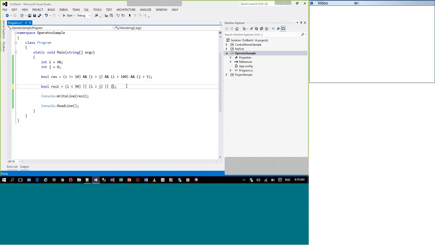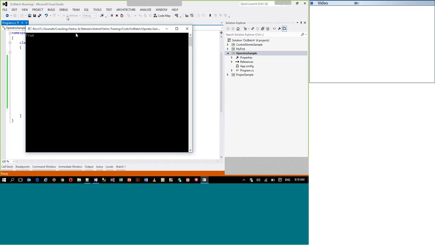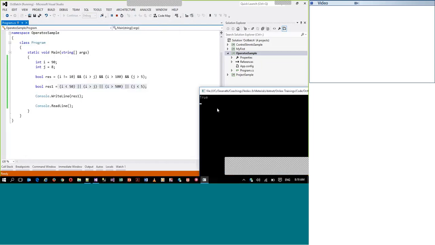conditions here. Let's say I is greater than 500 or j is less than maybe 5, and all. You can see among all these conditions only one condition is true, which is I greater than j. Everything else is false. So when you run this, you can see the end result is true.